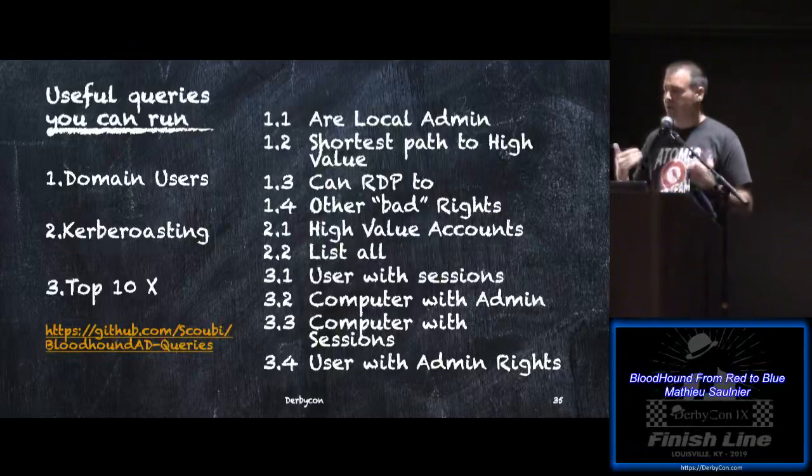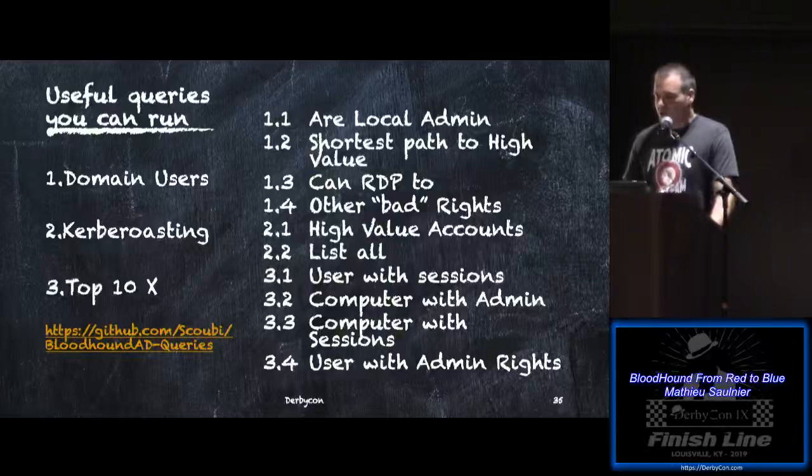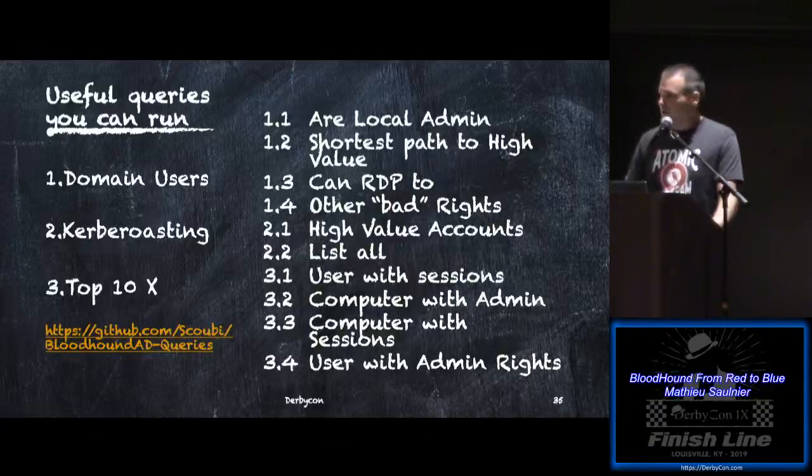After that, it's interesting to look at Kerberoasting. For those who have no idea what Kerberoasting is, it's an attack where you request a weak cipher of a password in RC4 and you crack it offline. If you want more information, you can go to adsecurity.org by Sean Metcalf. You'll get all the information that you need. So you can easily target only the high value accounts first, or list all of the accounts, and those queries, as I said, are there.